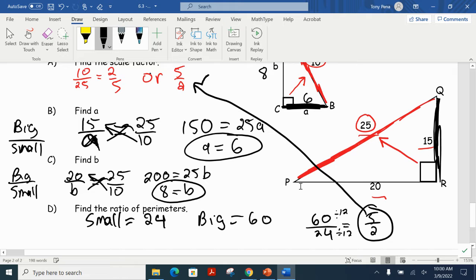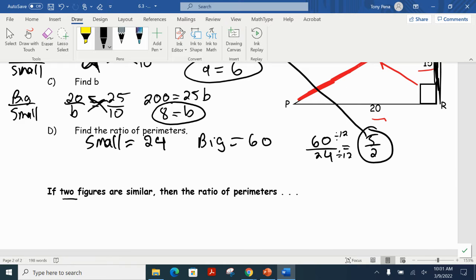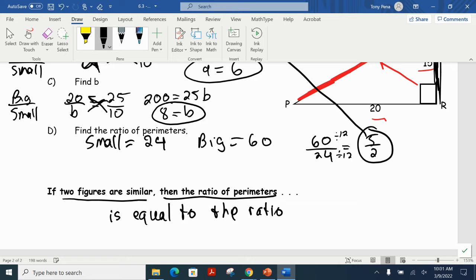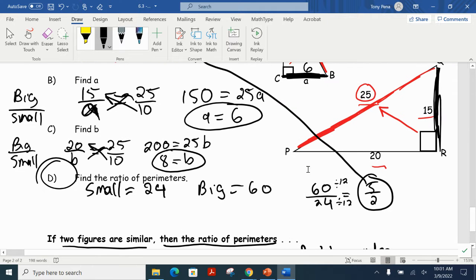Okay. So the only real new thing, all this is like a little review after a little break. If you are ever given two figures that are similar, then the ratio of the perimeters is equal to the ratio of the sides. Or ultimately the scale factor, whatever that scale factor would be. So in the future, if you see letter D and we already did letter A, we don't really need to add them up. Or if I don't give you all the information, we would still know what that is very quickly.